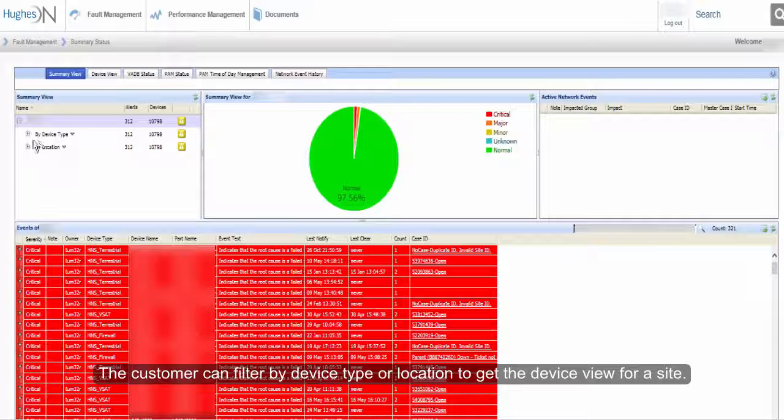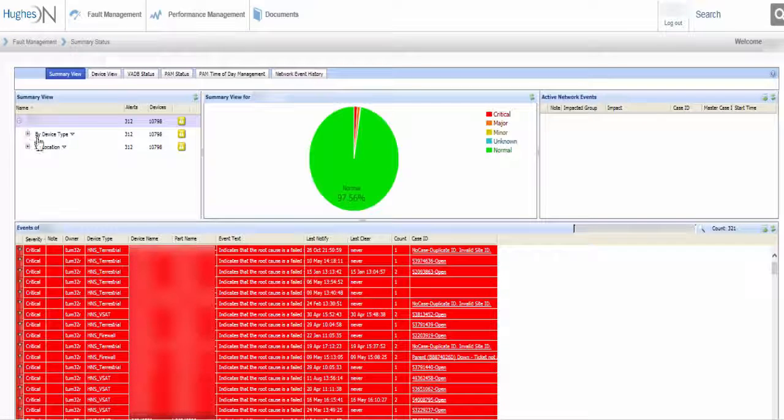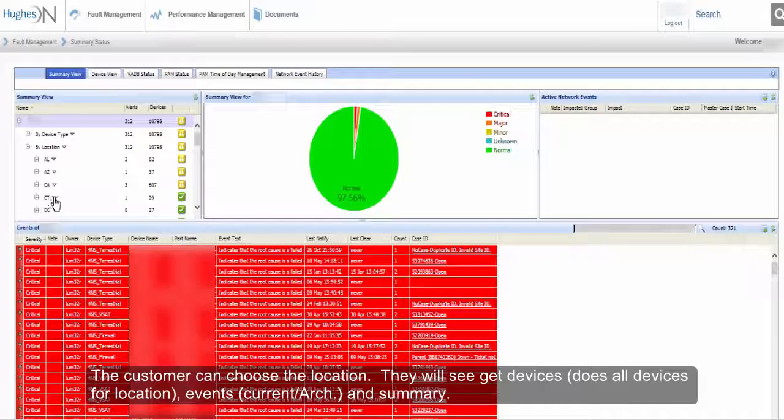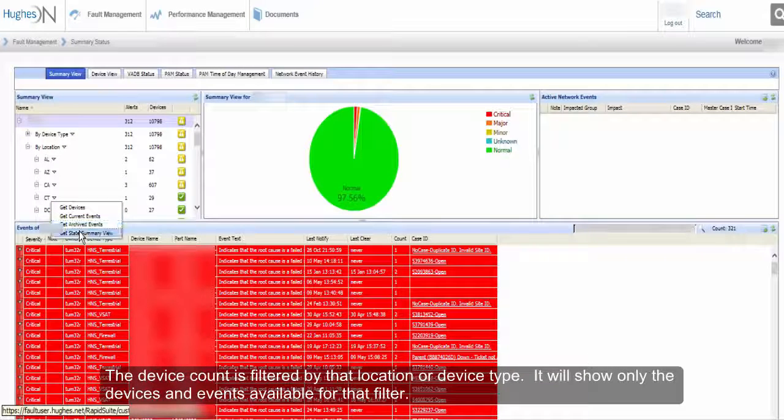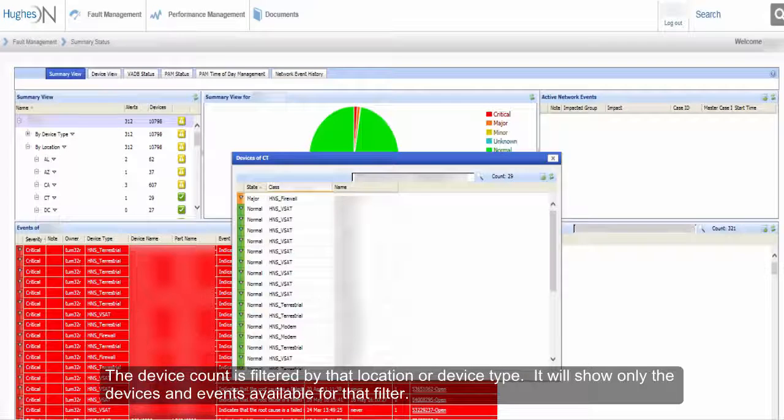When the customer is on the main landing page for summary status, the devices can be filtered by location or type. Once filtered, all of the devices for that location or type filter will display, and only those devices. The customer has the option of clicking on the arrow to the left of the device to display menu options such as device details, events, ping, and map. Clicking on the device details menu option will take the customer to the device view for the device. It allows the use of tools, tests, performance measures, and advanced or secure actions.